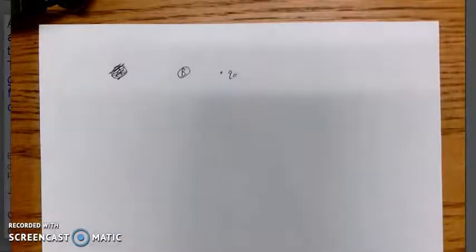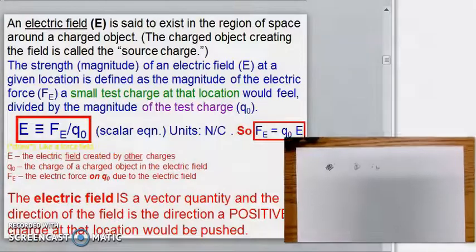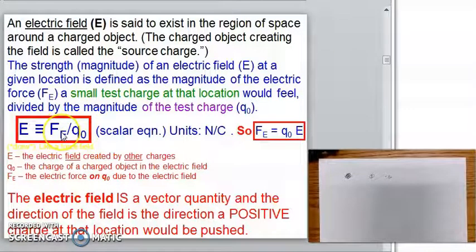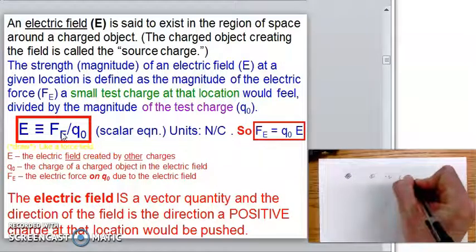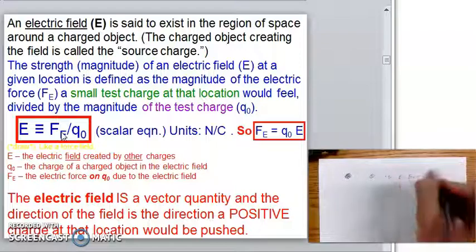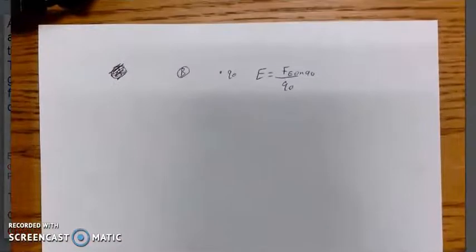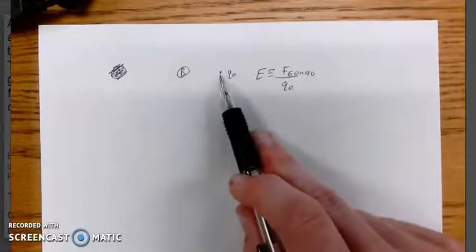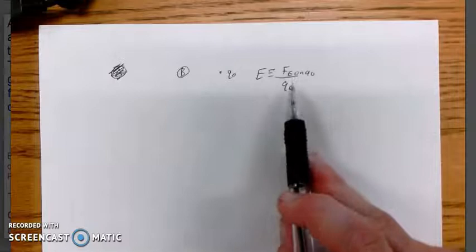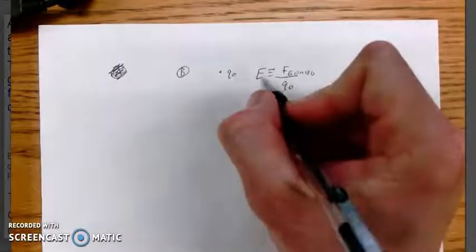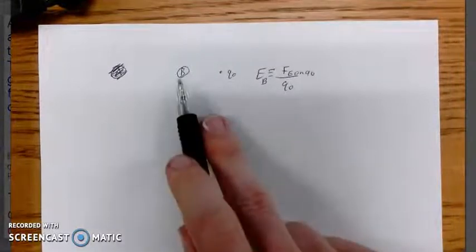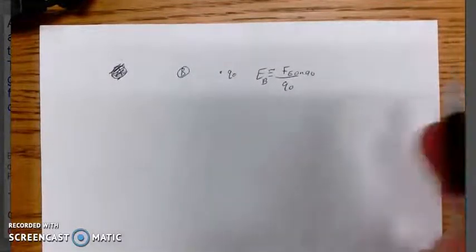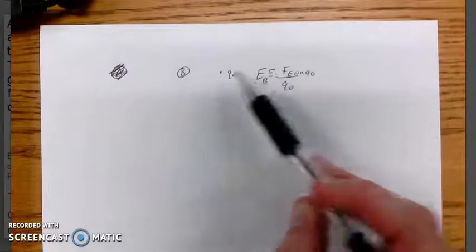And then we have a definition of the electric field as far as magnitude. E, the electric field, is the electric force from the field over the charge, and that is like this. The electric field is defined as, equal by definition, how strong the force is on some charge. We were talking about if I doubled this charge, the force would double. But if the force doubles and the charge doubles, the electric field from B, the source charge, would be the same. So that's why it's a reasonable definition to come up with, because the electric field is dependent only on B.